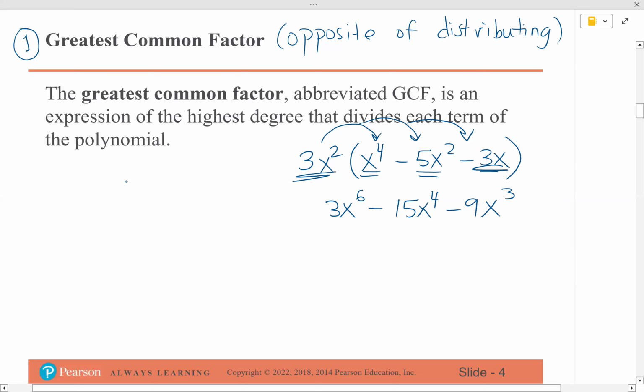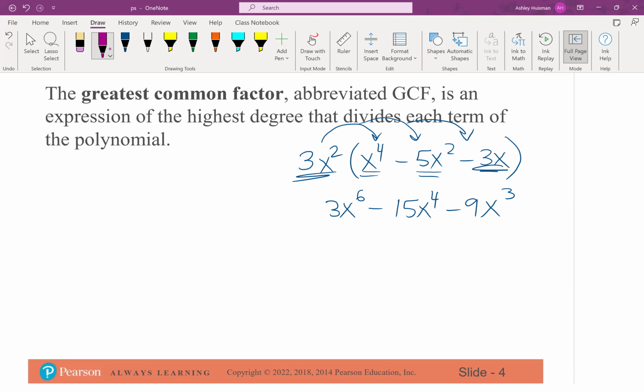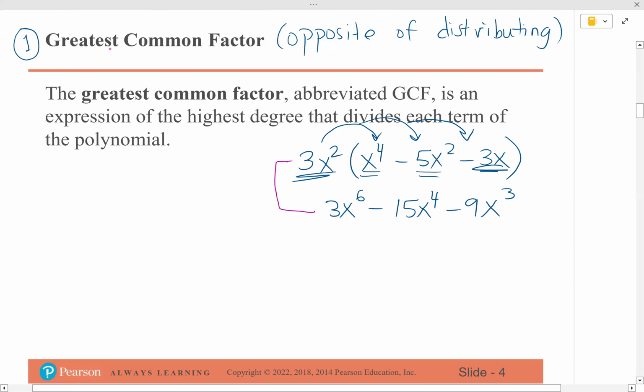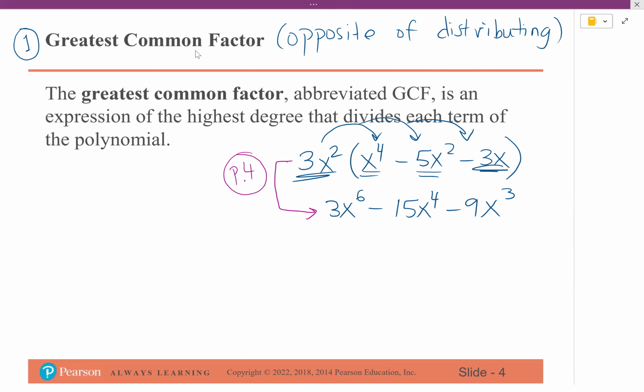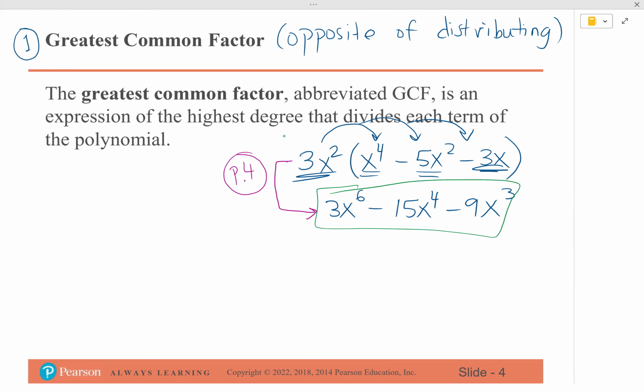So that was, like I said, with section P4, where we were starting with the product and we wanted to find the answer. We were kind of undoing the factoring. But sometimes it's good to have it factored. So if you were given this instead and they said factor this, that means it could be broken down into two things multiplied together. And that's what we want to figure out how to do in this section.